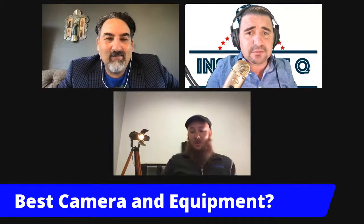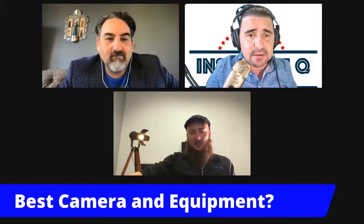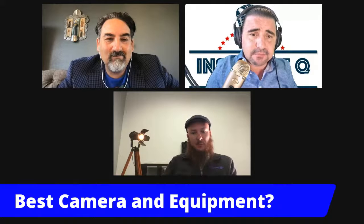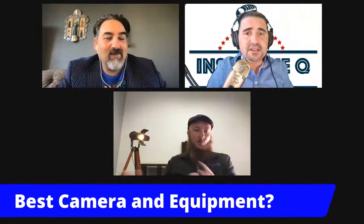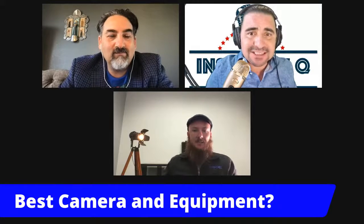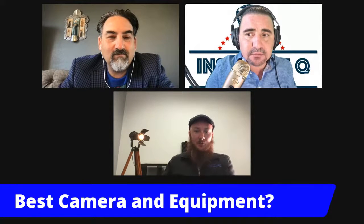And you can go all the way up, and what we use is what's called an APS-C sensor. It's a crop sensor camera. All it means is that the sensor is a little bit smaller than some of the other cameras out there, but it has a nice megapixel count. It does a great job. But you can spend thousands of dollars on just camera bodies, without a lens, without anything else, and then thousands more on the lens. But you don't need to, unless you're doing very specific things, and trust me, you'll need a better camera if you're doing those specific things.